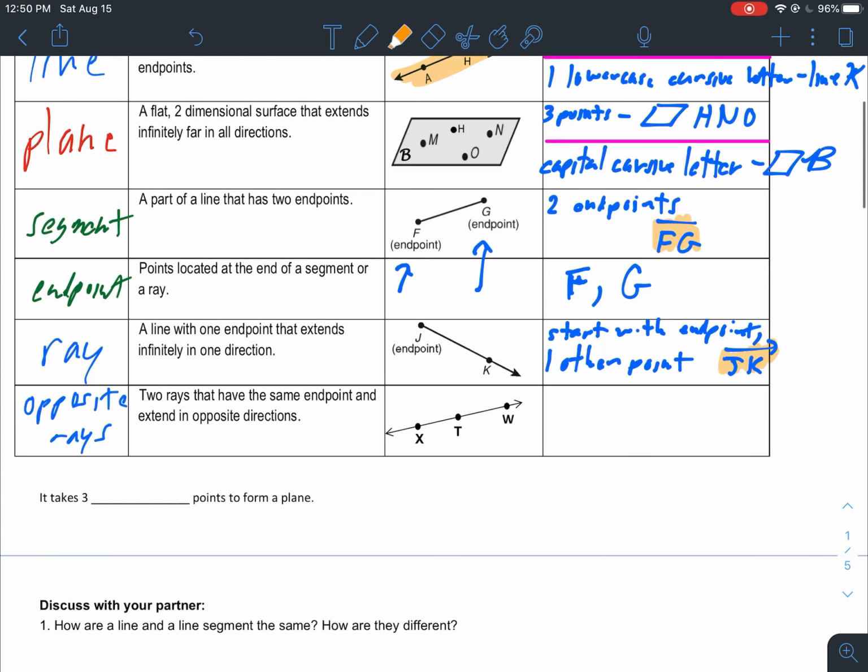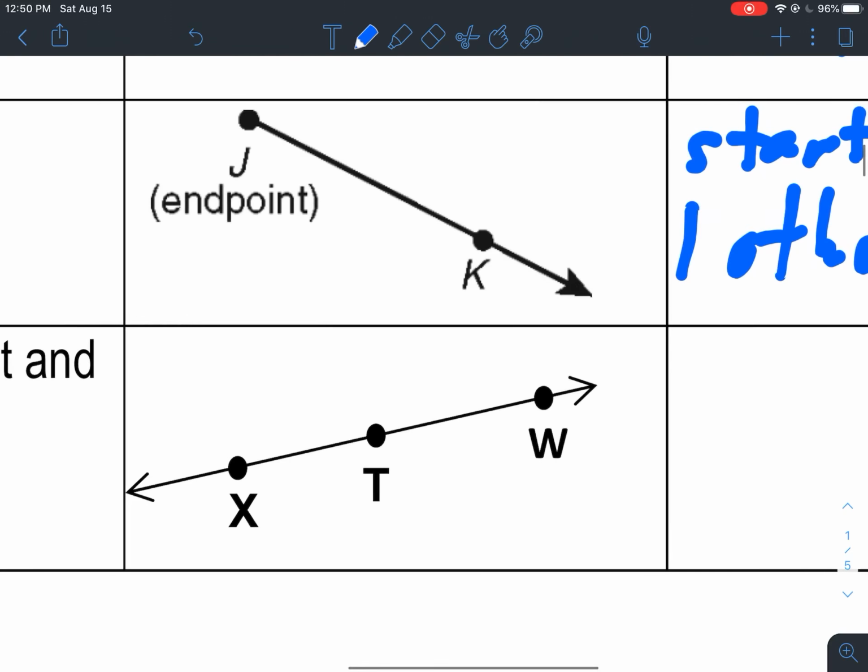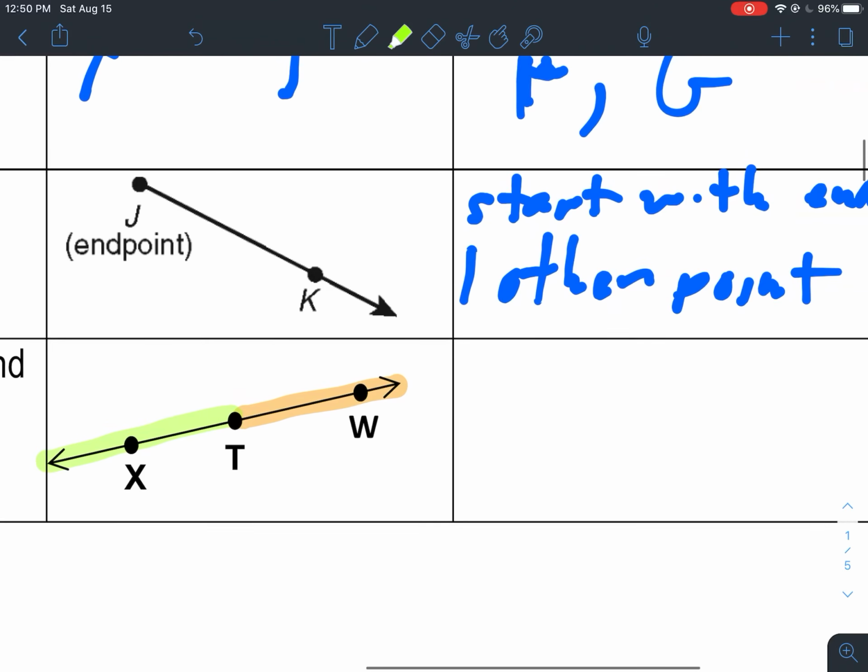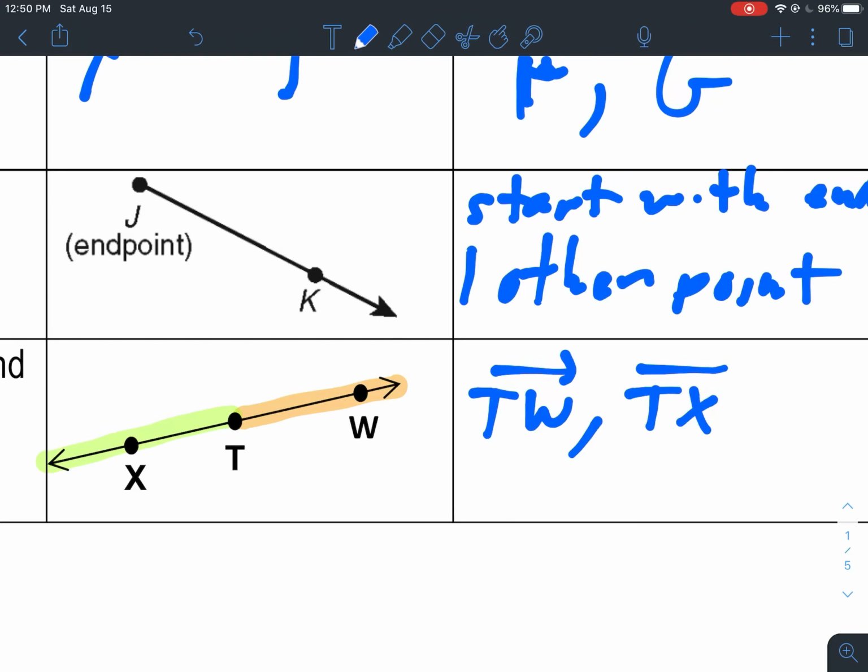All right, last one on this page here is opposite rays. That's two rays that go on forever. Now, you might look at this picture and say, well, that's not two rays, that's just a line. Well, what if we highlight these in different colors here? Now it looks like they're two rays. So again, to name rays, you want to start at the endpoint. The endpoint for both these rays is T. So you would write TW with a ray hat and TX with a ray hat. And again, you cannot call those XT or WT because you want to start at the endpoint T.